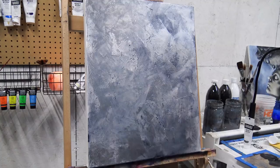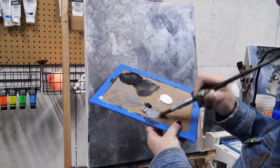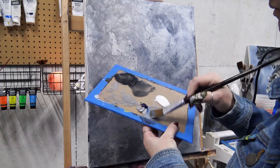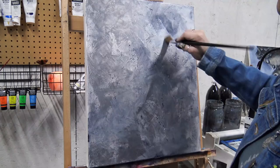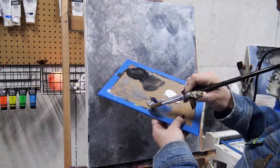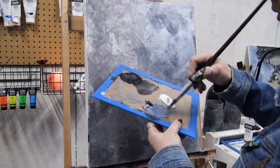All right, that paint is dry, and I'm gonna mix some silver in with some, I believe I used indanthrene blue. I just want a little bit of a blue that's quite transparent. So I'm using some matte medium and just almost glazing randomly across the canvas some of this silvery blue. The silver I'm using is the transparent one, so it's not going to turn into this bright blue silver. It's just a little bit of a glaze.